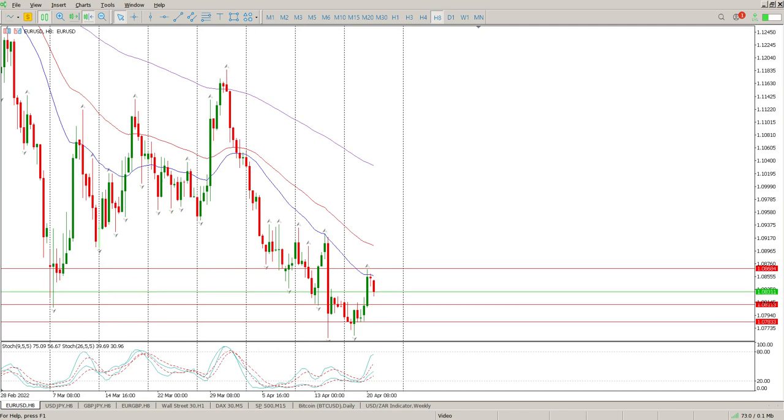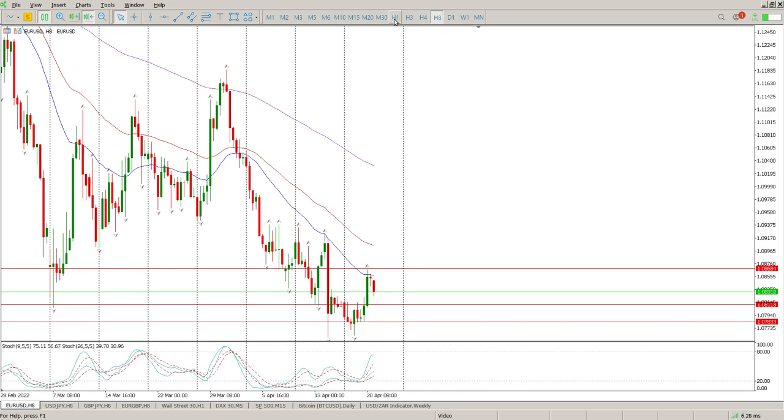Starting off with Euro USD as usual, we had a classic inverse head and shoulders break, retest, and target hit. The target was up here at 108.648. For all intents and purposes on the higher time frame, the trend is still down. I wouldn't want to be jumping in long over here, but wait for pullbacks to see what's going to happen.